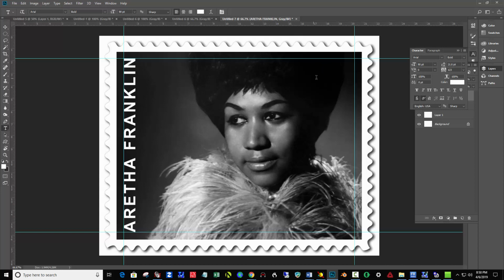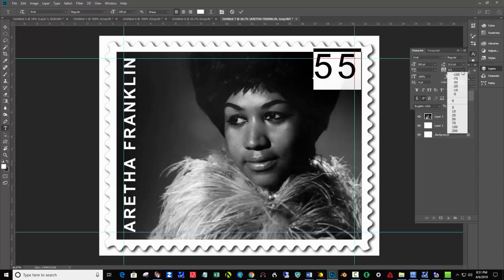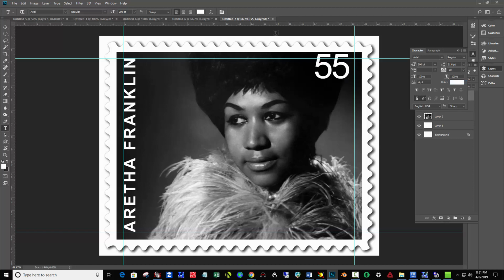So now come over here, and we're going to make it 55 and make it big and bold. So let's put in 160 points. Enter. And we'll see if we want to make it bigger. And instead of bold, I think it looks better in regular here. So Arial, regular 160, type 55. And I think I'm going to go bigger. So let's raise that up. I have to highlight it first, and then make that 200. Good, and now it's stretched, and I want to bring it back to a minus value, like minus 50. That's perfect. And we're going to lock that in. So now the top edge of the 55 is aligned with the top edge of the N.